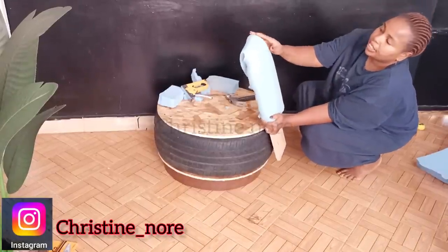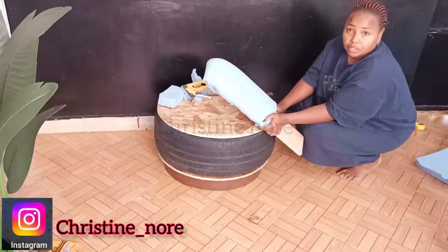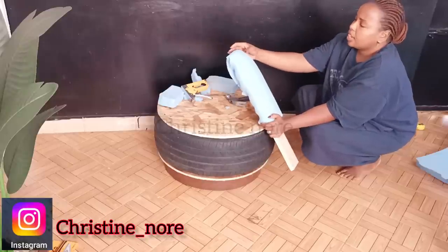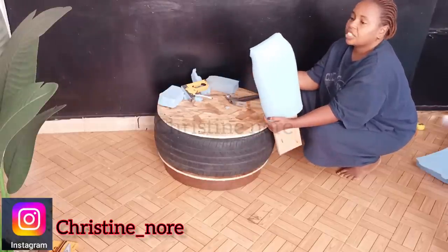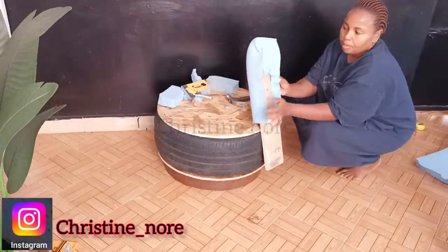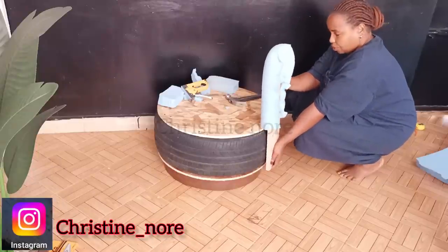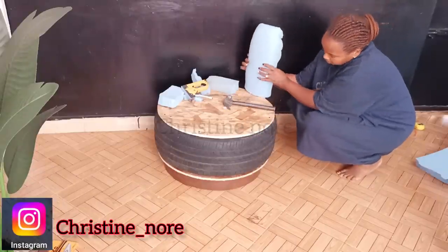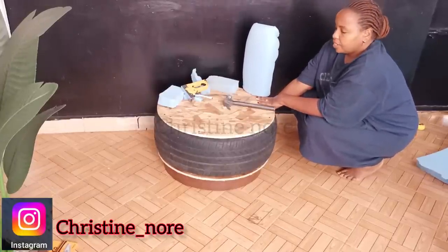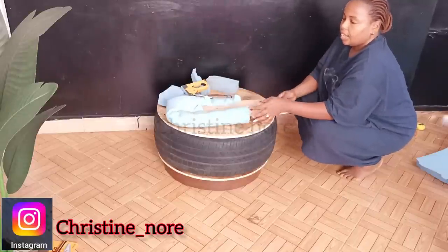Guys, I'm trying to make sure that I get this curve shape over here. It's so hard, but you just keep on trimming so that you can get whatever you want. Or if it's too hard for you to get this curve, you can just go ahead and make it straight. It doesn't make any difference. And back here, the mess you see here, I'll be putting some fiber to make it look good when it fits. That's how it will look. So I'm going to cover the rest, and after that I'll be coming back to you guys.